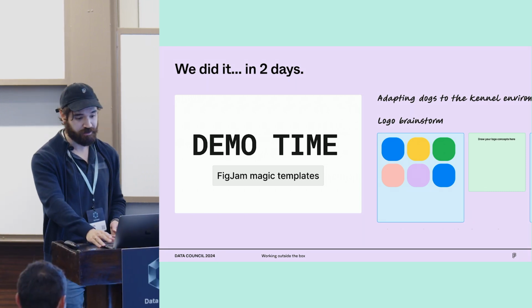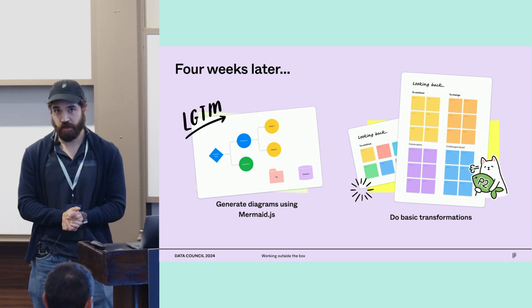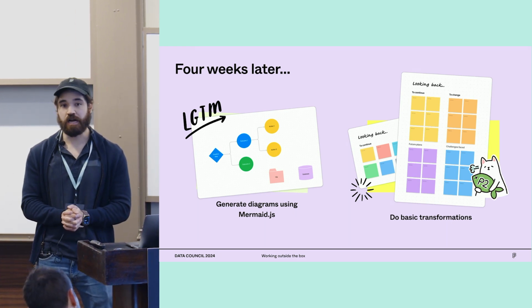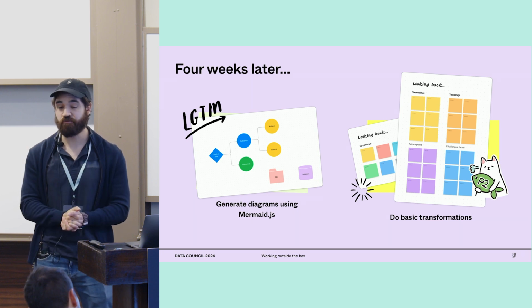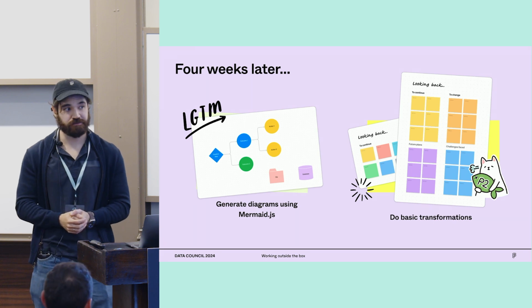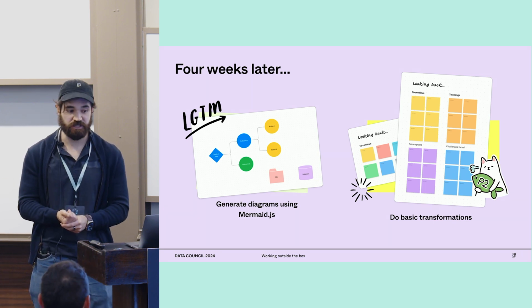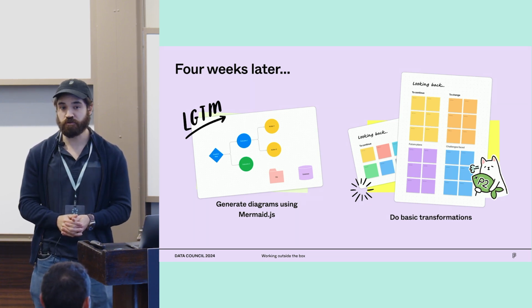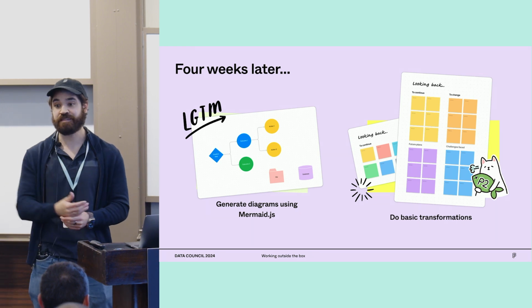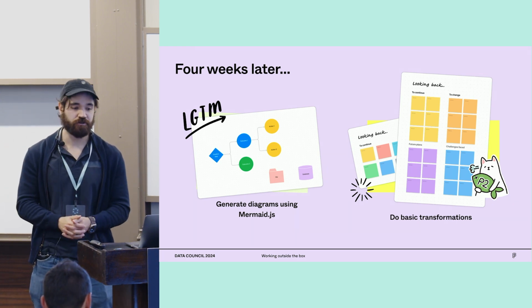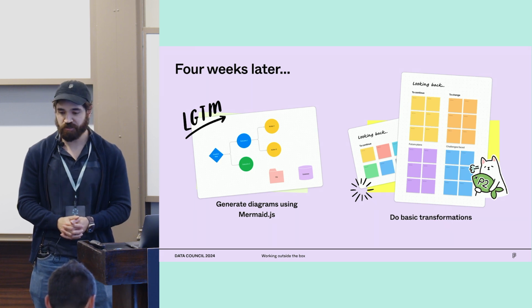We learned a ton. We were able to find potential routes on how to structure our prompts. We found ways to interpret and represent content on the canvas, and we even found ways to shortcut a lot of our technical challenges. As an example, one of the things that people use FigJam for is diagramming, and GPT already knows and is aware of a format called Mermaid, so we could just ask it, hey, generate something in Mermaid format, and then we can take that and convert it into primitives on FigJam. And so we had a lot of learnings like this.